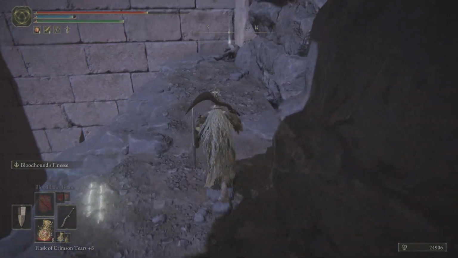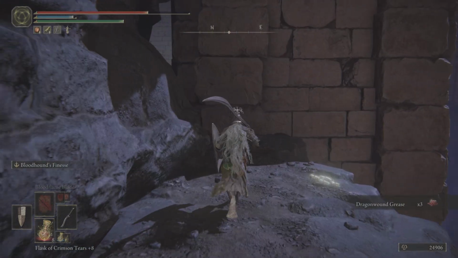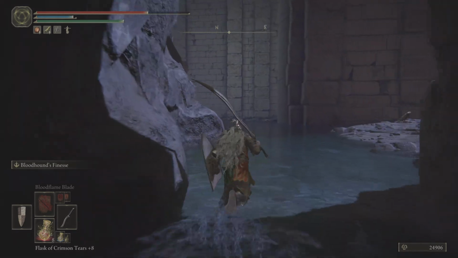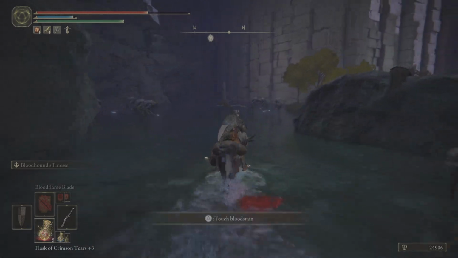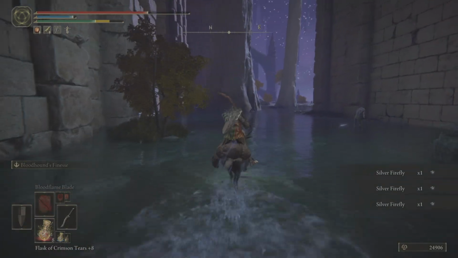However, there is some dragon wound grease over here. Now, we're about to fight another Dragonkin Soldier, so that's obviously going to be useful against him. I always forget to use those greases against them. Plus, there's just other options. Like they are weak to blood loss, so Blood Flame Blade is still going to hold up just fine for that. We also have Swarm of Flies.